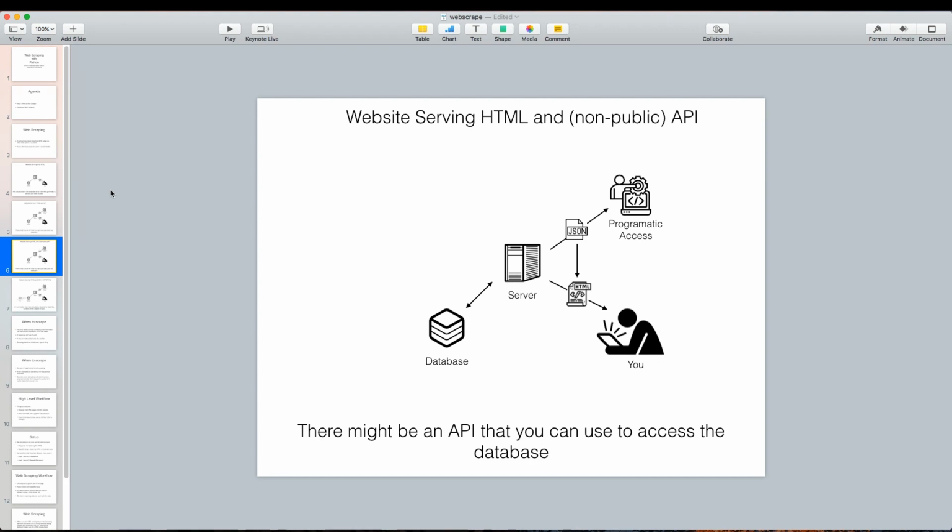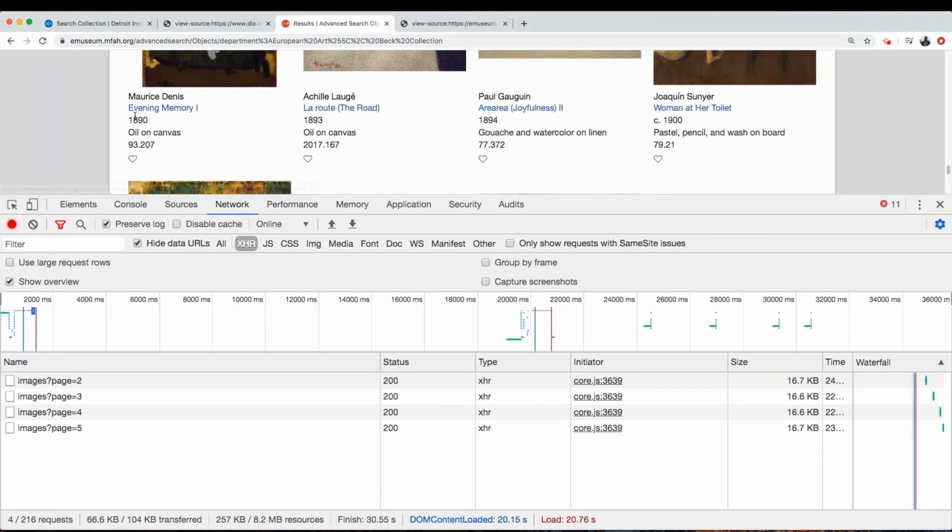There's an API powering this, but it's not meant for public consumption, just for the website to use. But that doesn't mean you can't figure out how it's being used and then use that to pull data out, as opposed to web scraping. So that's what I mean by a non-public API.